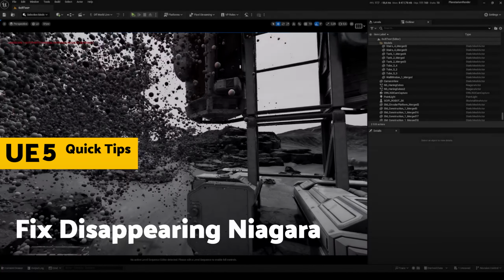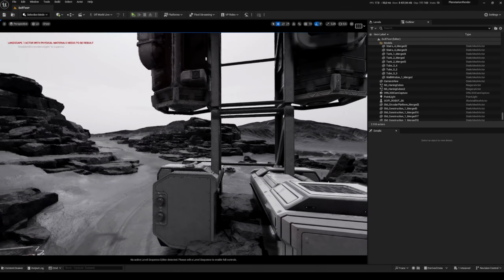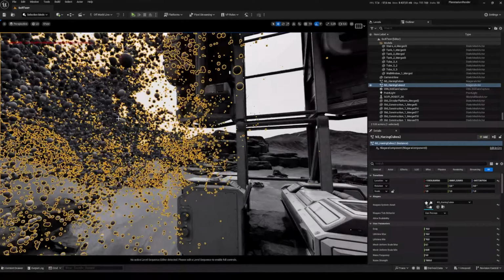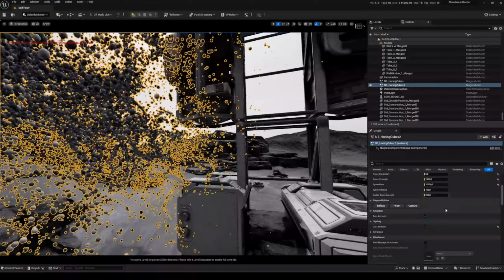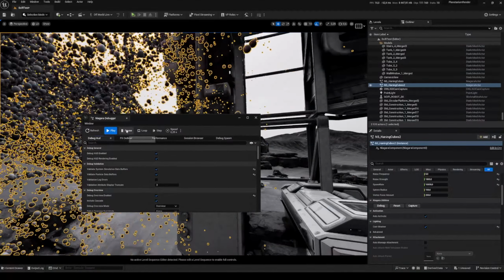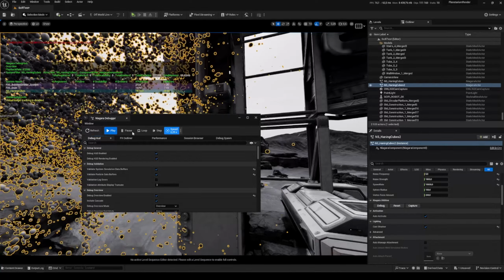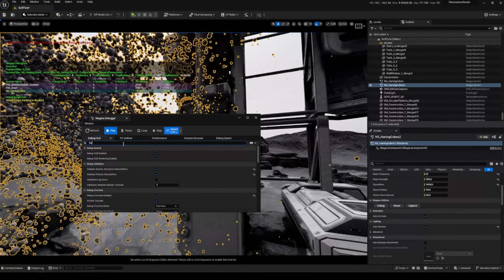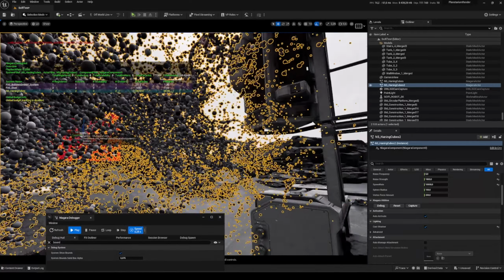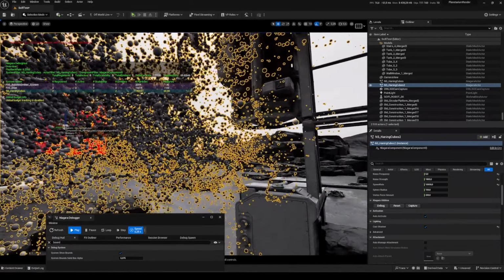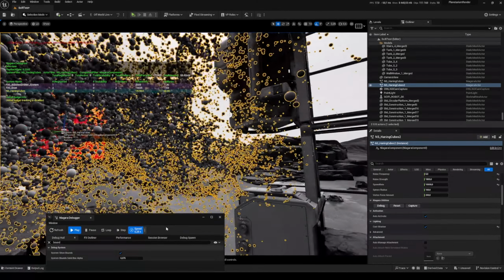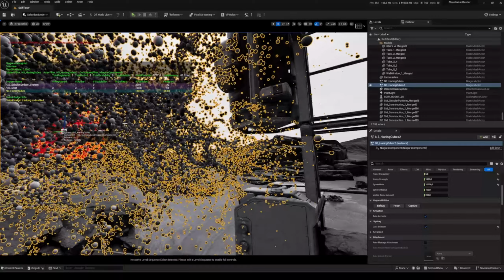If your Niagara particles disappear like this, you are probably using the GPU system, and we can fix it this way. Click on your particles, scroll down here and find debug, and under the debug you can also pause your particles or speed it down, but we want to find the bounds. Show system bounds, and as you can see here, the red cube, if we see the red cube we see the particles, if we don't see the cube we don't see the particles, and that's the fixed bounds in Niagara.